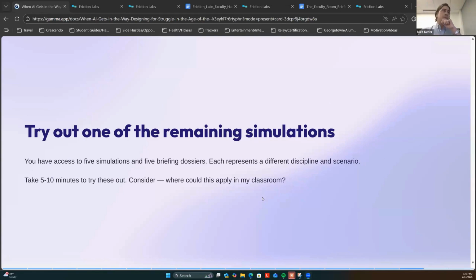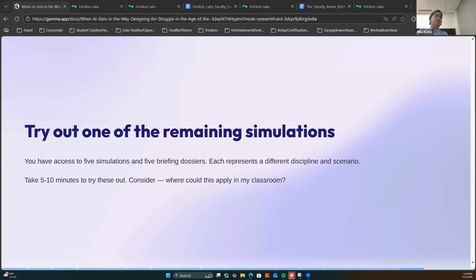Okay, we got about 20 minutes left, so I'm going to bring everybody back, and I would love to just gather a couple of reactions, and then I want to demo for you what it looks like on the back end as a faculty member so you can see that entire experience. But you've just had the student-facing experience, and there were some great questions in the Q&A section that I responded to. I don't know if everybody can see them, but if you have a thought, a reaction, a question, I'd love to hear how that felt and what you're thinking. These are all great comments.